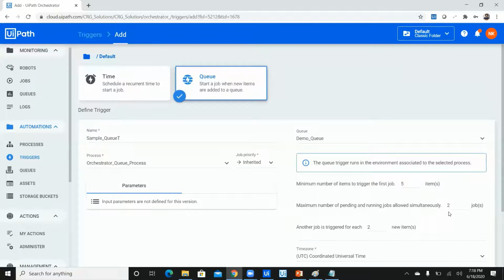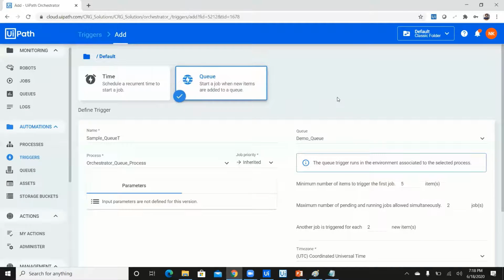Now this will segregate all your transactions to your bots. So it is equally getting balanced. If you have 3 bots, then this is how you can manage the jobs or the transactions getting pushed to each of the bots. This is one particular feature, which is the queue trigger. So you would trigger a queue when you have a good number of transactions and when you see the jobs are available to be run.